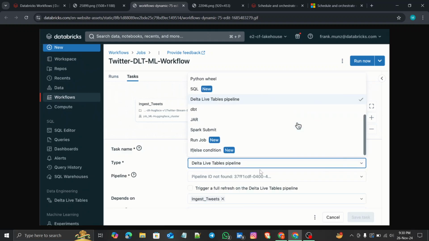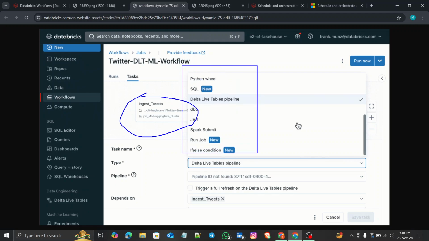And here, as you can see, there are many task types to select. For example, Python wheel, SQL, Delta Live Tables pipeline, dbt, JAR, Spark submit, run job, if/else condition, and for each condition will also be there. Likewise, for each task we can select different task types and then configure them.